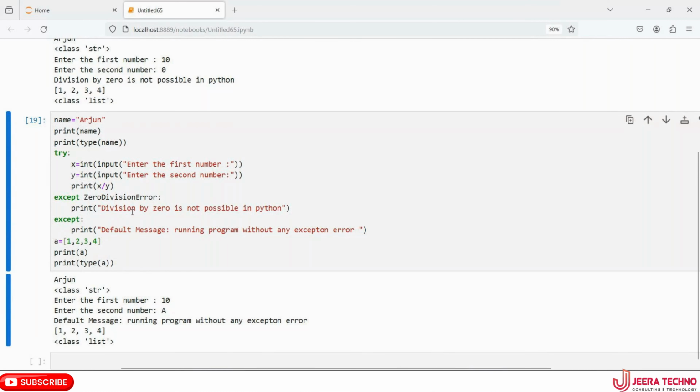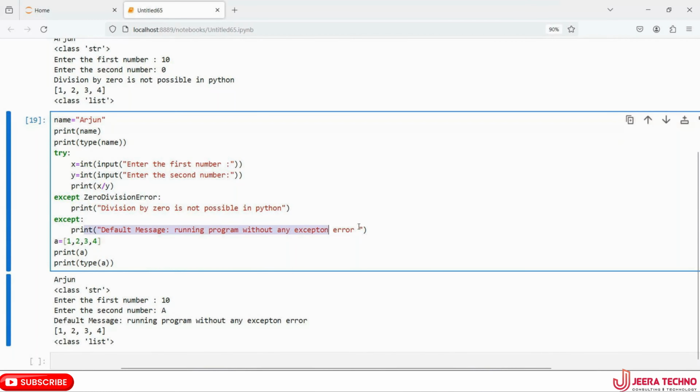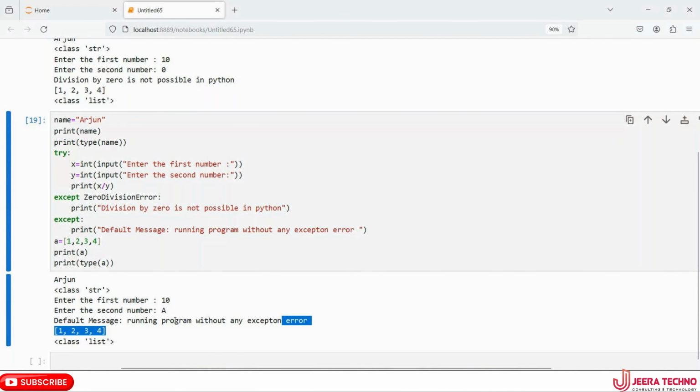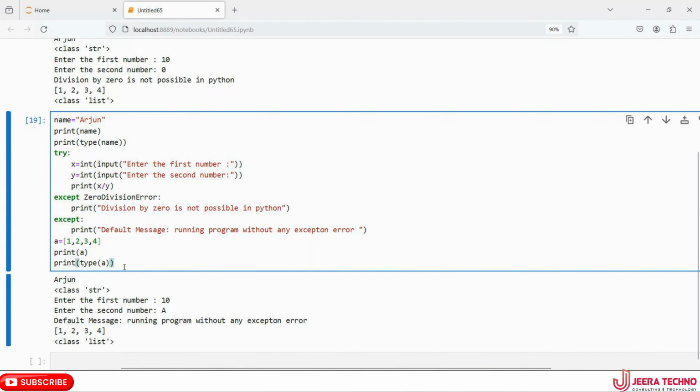That's why it prints this: running program without any exception error, and it goes here. Got my point? N number of exceptions may occur. If it is not the ZeroDivisionError, then it will print this message.